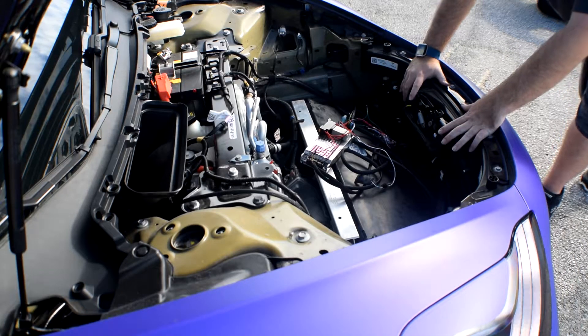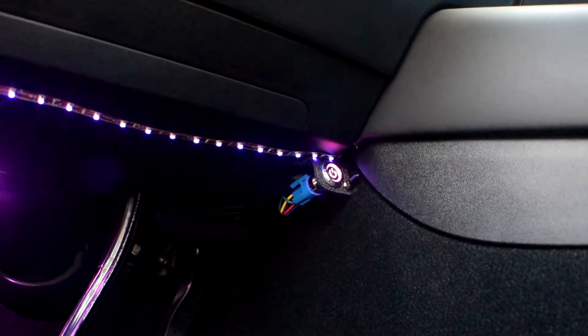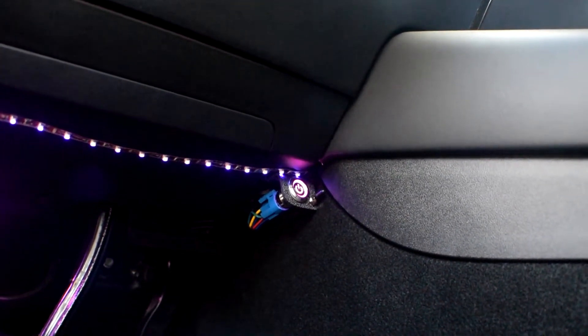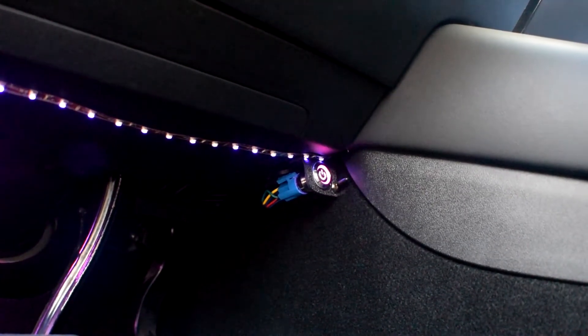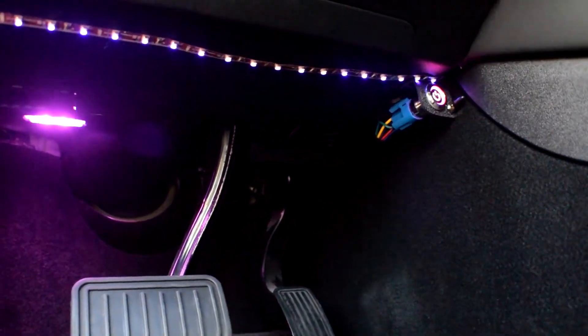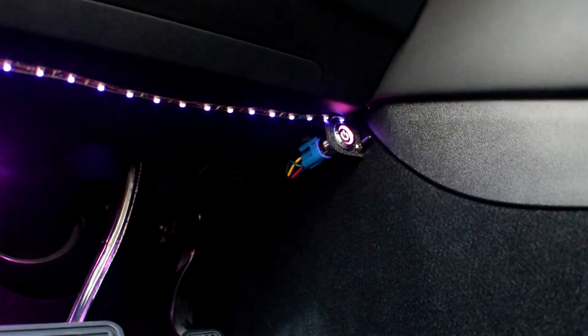Let's come take a look inside at how we got power to turn these on and off. This is the power switch located underneath the dash — it's what turns on the LEDs for the outside of the vehicle, along with a toggle switch next to it that lets me select between battery power and accessory power. With accessory, you can have it set up for a dash cam and also control the LEDs. If I close the vehicle and nobody's in it, the lights will automatically turn off. I also found that if you turn on your climate control from the Tesla app, this output also comes on, allowing you to control the LEDs remotely from anywhere in the world. The power cable runs through the rubber grommet on the steering shaft out to underneath the front — completely tucked out of the way, doesn't interfere with any operation of the vehicle.